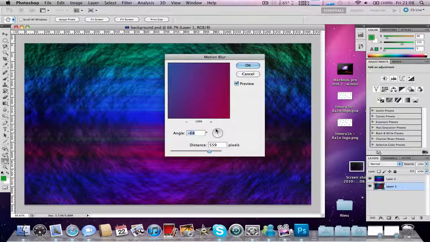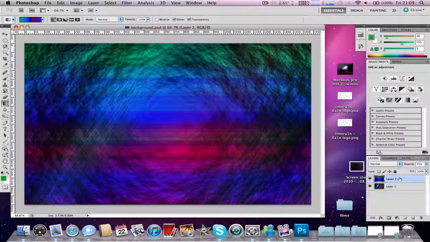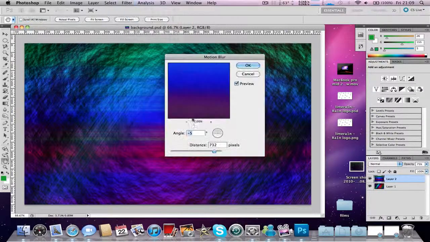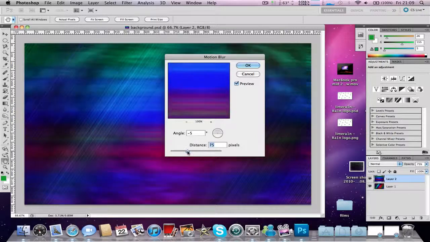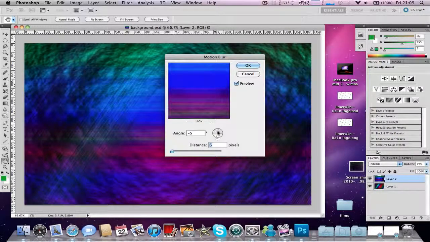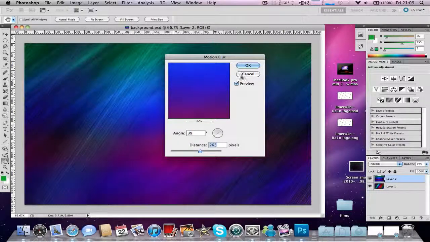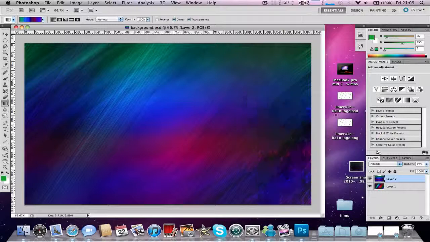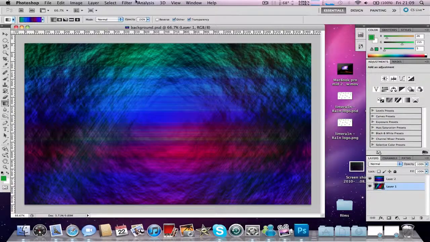So this won't change it enormously, but it will make a bit of difference. Actually, it might work better on this layer. We'll just try it. Okay, so this looks pretty good, but I don't especially like this, so it'll work better on this layer, I think.